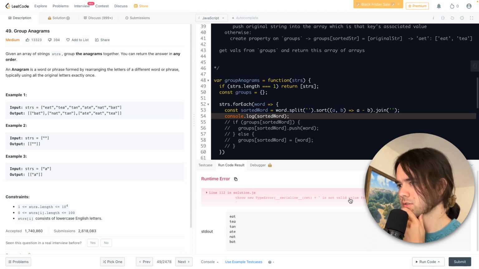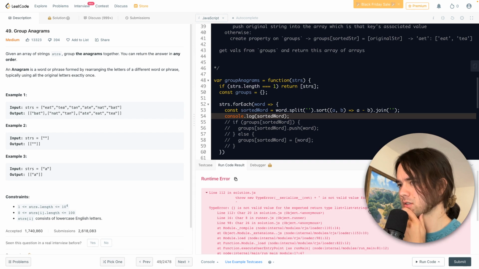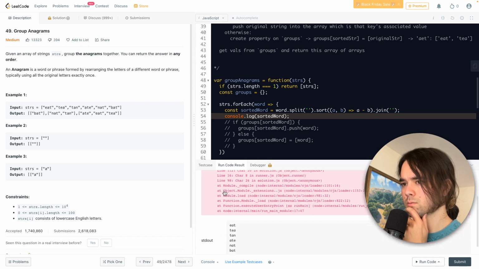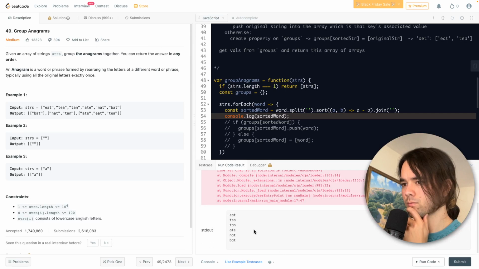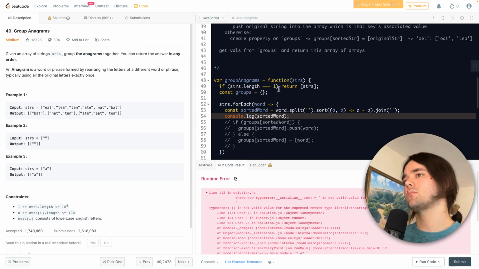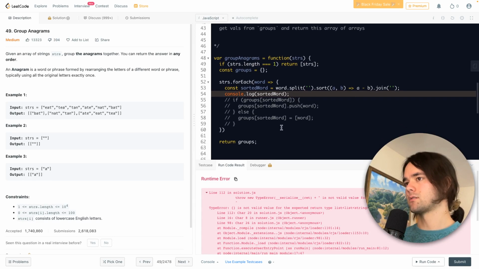Okay, let's think about this. So why is this not sorting the word?